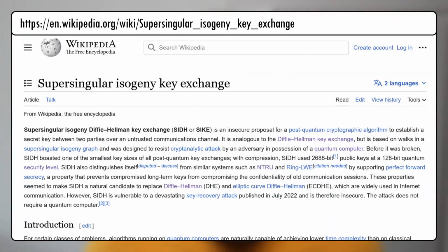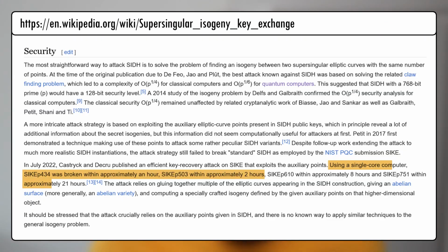We've already seen one NIST post-quantum candidate, the SIKE algorithm, suffer from a fatal design flaw whereby it could be broken by traditional computation, and this was only discovered very late in the selection process. It's conceivable that a similar vulnerability is discovered in one of our other post-quantum algorithms after we've migrated. So maybe we're better off sticking with our traditional algorithms for a few more years, and only start the migration when quantum attacks become more likely. This would give the community a bit more time to assess the post-quantum algorithms for any weaknesses.